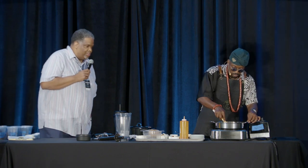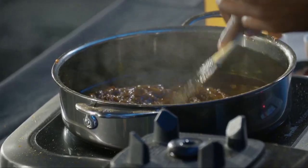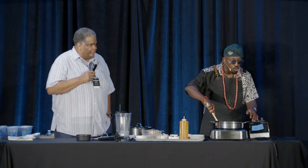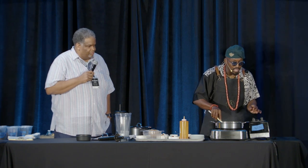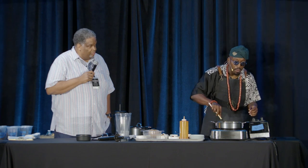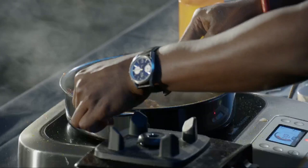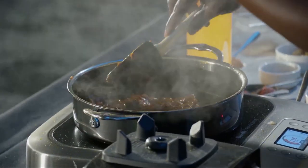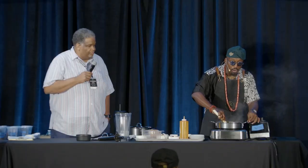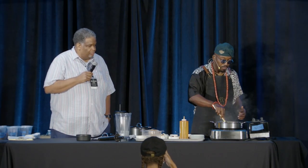Some of the applications for this sauce: the northerners will eat it with rice that they call tsuo. The rice is cooked until it's really soft and mashy, and it can almost be eaten like a swallow. We eat a lot of starches, like pounded yam, cassava that's been ground, so you can eat it with that. You can have it with rice as well.